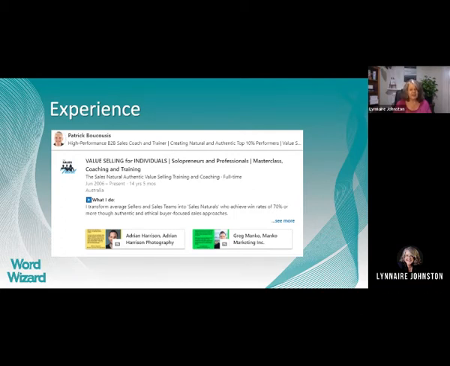To add visual interest to your experience section, add media, as you can see here. This could be your website. If it displays well, you could use your URL. Otherwise, take a screenshot of your homepage. It could be videos hosted on YouTube or Vimeo, not even necessarily of yourself. It could be a great TED Talk, for instance. It could be images of you receiving an award, or it could be testimonials or recommendations.